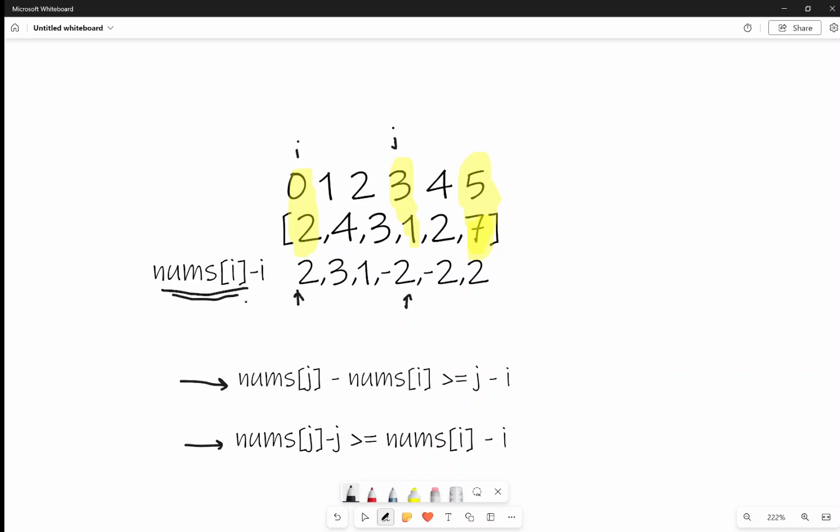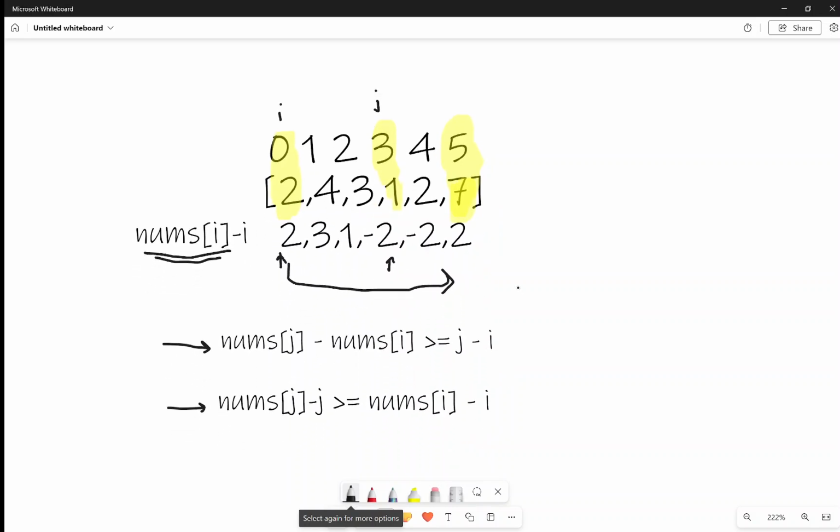So for a sequence to be valid, the nums of i minus i values should be non-decreasing. Among all these valid subsequences, you have to return the one which has the maximum sum of elements. So let us see how we can solve this problem.